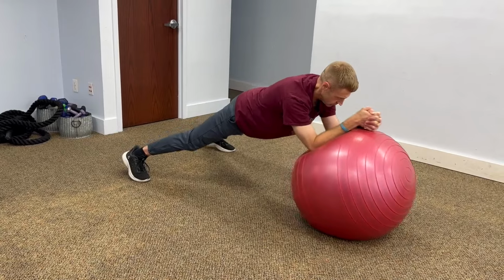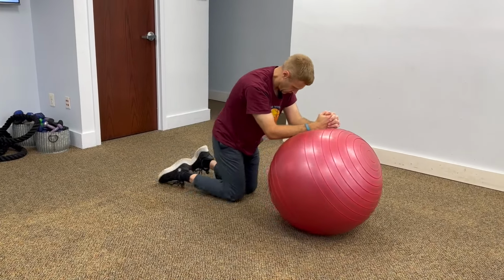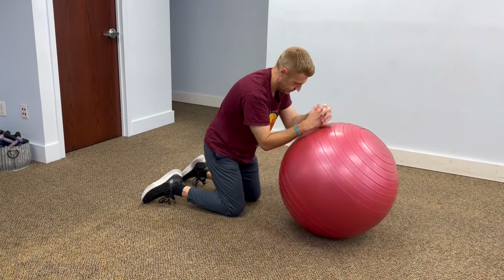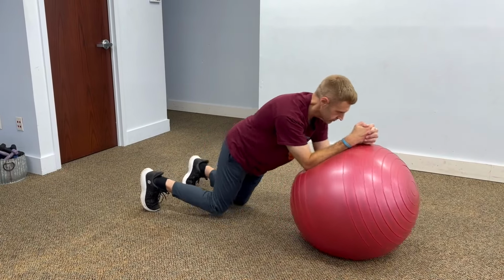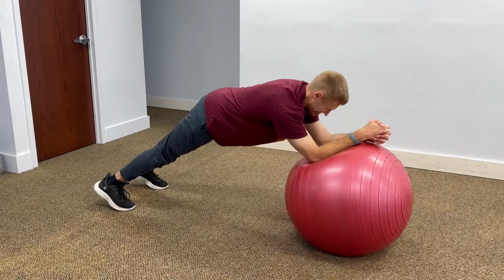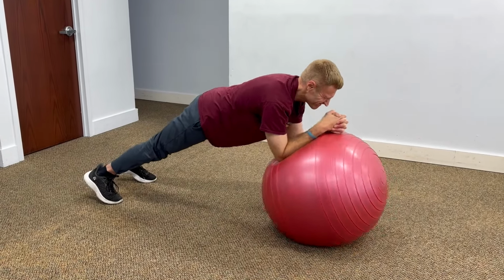Now stop. Now bring them in close, like feet together. See how hard that is. They don't have to be exactly together, but pretty close. All right, ready? Harder. Butt down more. Oh, yeah. See, it's way harder.